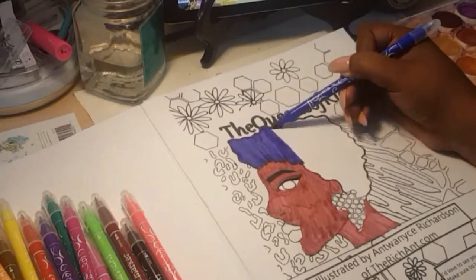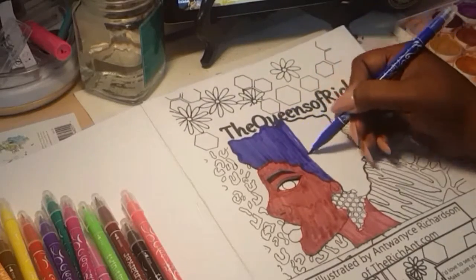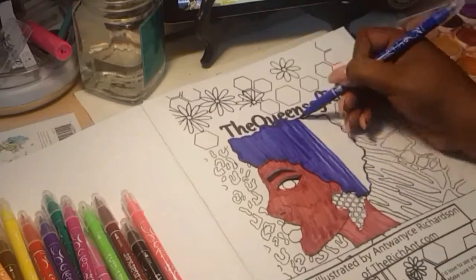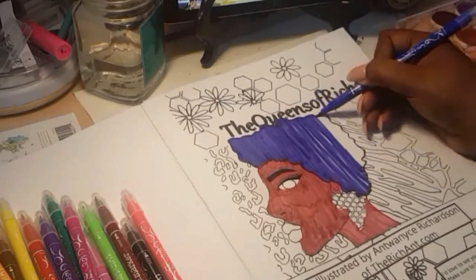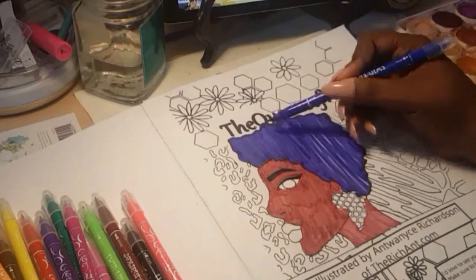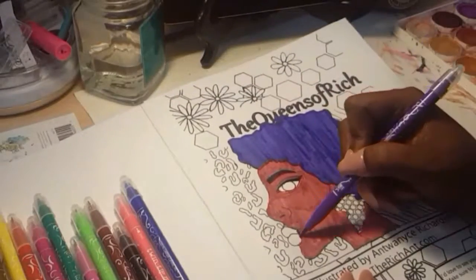Here on the hair, I did something a little different than I did the face. I'm just going to take it line by line so that my brush strokes don't overlap. And then just go back in and fill in the gaps where there's still some white of the page showing. That way it doesn't tear the page. Takes a little longer, but it's better than risking messing up your paper.